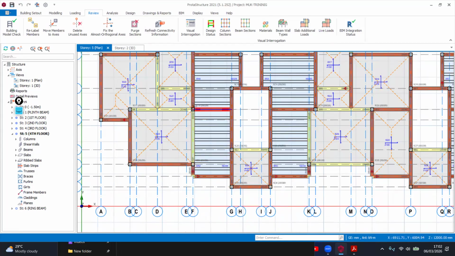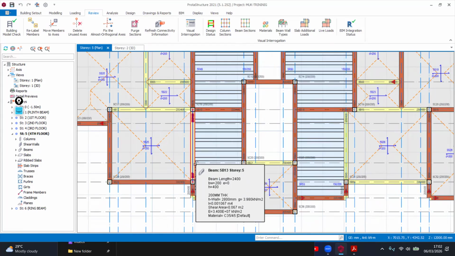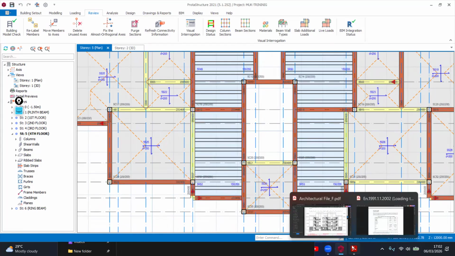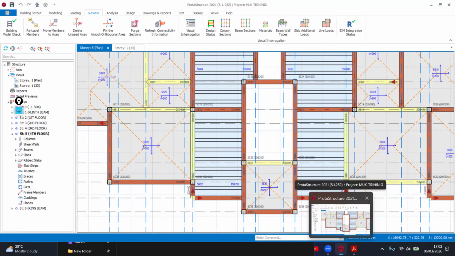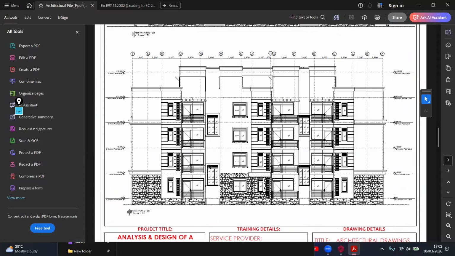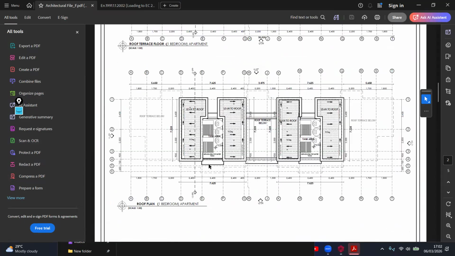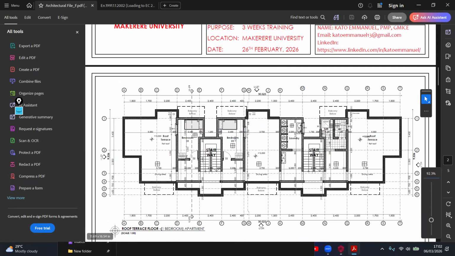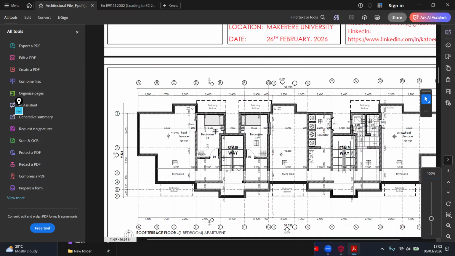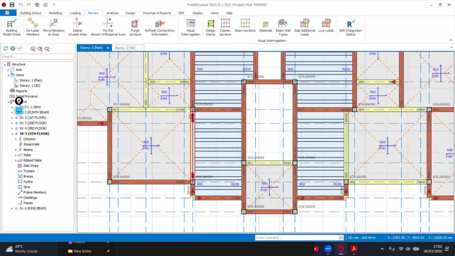On grid F, we're supposed to have a wall load here. Okay, because there is a wall here. See this wall here, this wall and this wall. So you must have a wall load here.